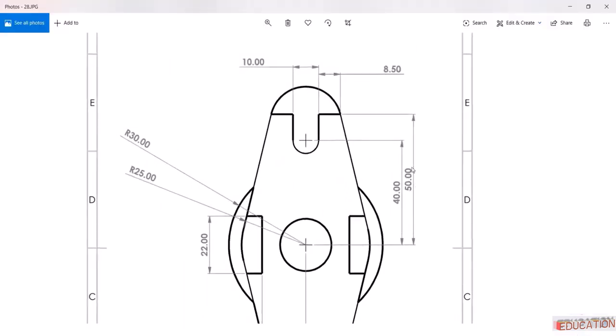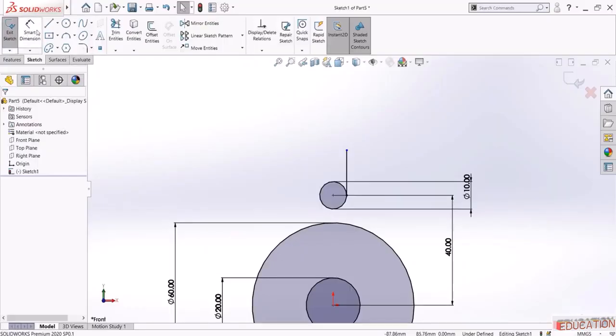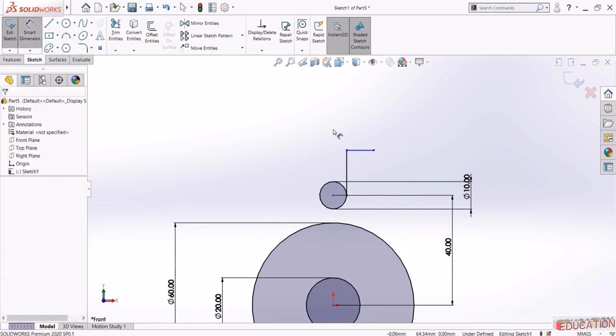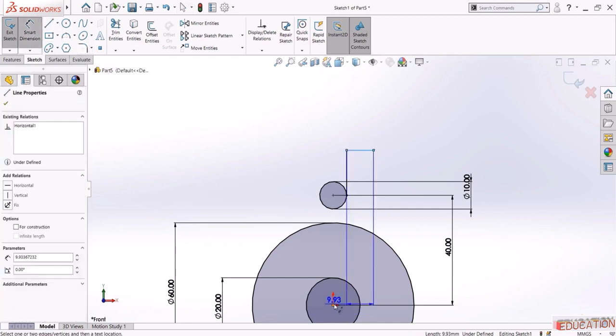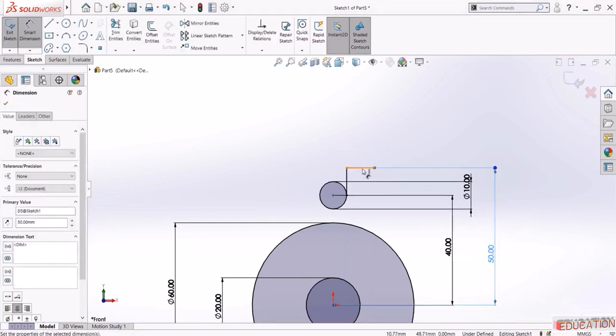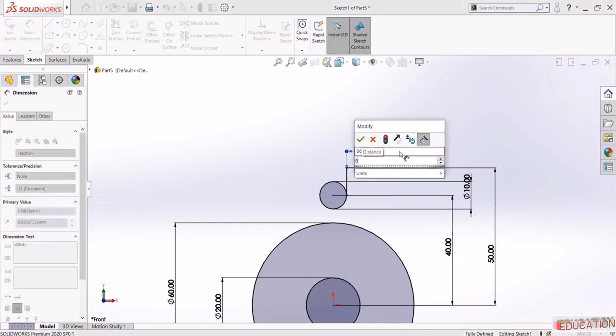And here, the distance is 50, and this distance is 8.5. So this distance here is 50, and this length is 8.5.